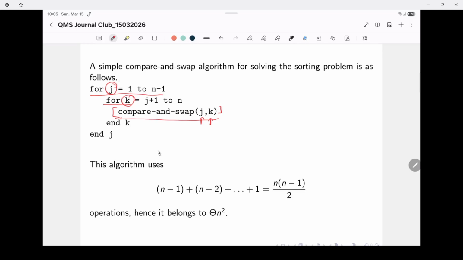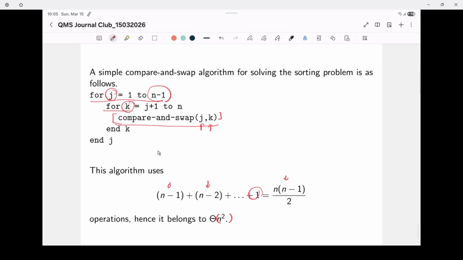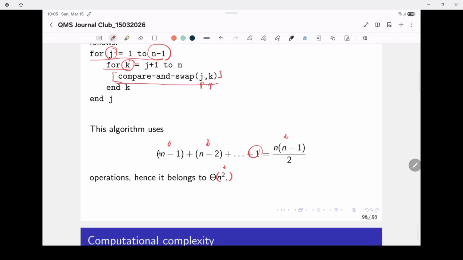So over here, if j equals 1, then you run n minus 1 times. J equals 2, you run n minus 2 times, until when j equals n minus 1, you just run 1 time. So when you sum all this up together, basically you get n multiplied by (n minus 1), divided by 2. I forgot to put the bracket. So then you can estimate the algorithm complexity that you have, which is around the order of n squared, because of the asymptotic behavior of this particular function.